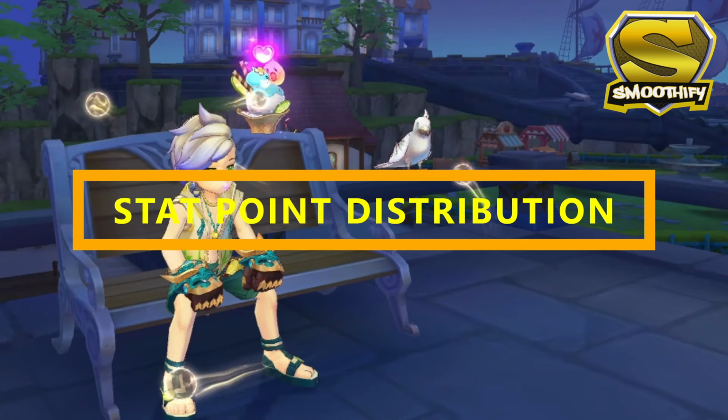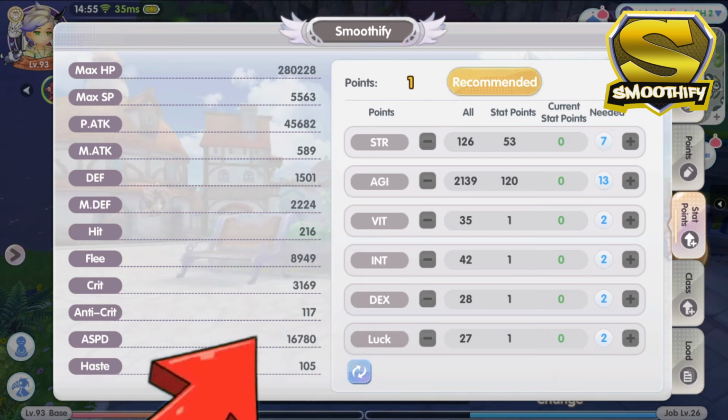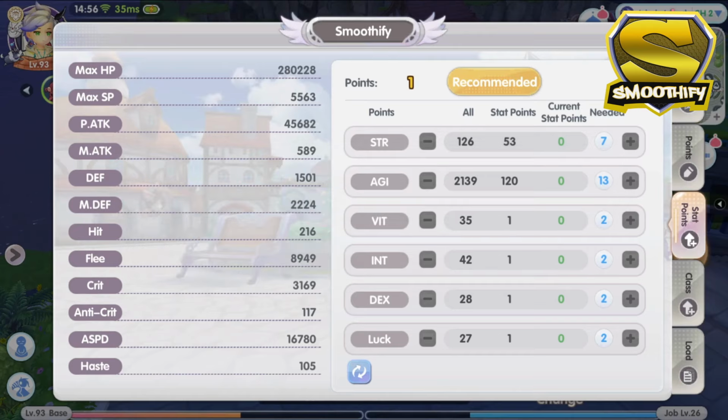First on our list is the stat point distribution. As you all know, my main stat point for my Heavy Knuckles Shura is Agi. And since my Agi stat is already maxed out, I am now putting all my stat points to Strength. Now there are two options available here. You can either put your remaining stat points to Strength or Vitality. Strength will increase your physical attack as well as your inventory capacity, while Vitality will increase your HP and your survivability. So this is basically dependent on the player's preference.